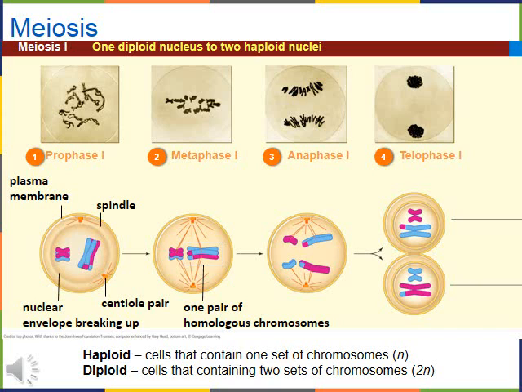And the chromosomes are now visible, whereas before in interphase you couldn't see them. Okay, spindles also start to form in the cell. Metaphase 1, this is where the recombination happens. You've got a pair of homologous chromosomes, you can see in that little picture there, and then you've got a second one. The spindles will line up the chromosomes all together in the center, just like in mitosis. This happens in metaphase 1.